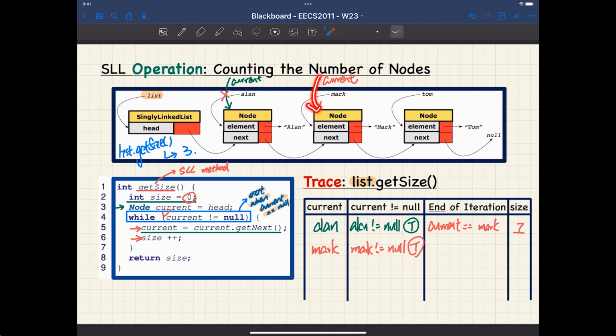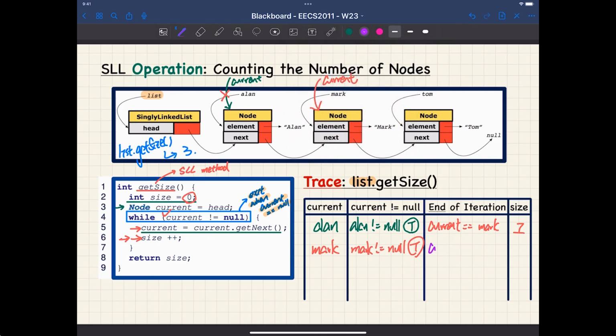So current should be assigned to its next, which is this object. So we should change the current to this particular object, which will be Tom. Agree? So that means after this, current will be equal to Tom. And we're also going to increment the counter by 1. Right? Okay, if you don't mind, let me just change the color of this.